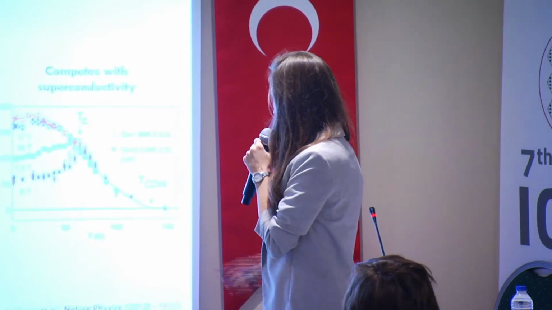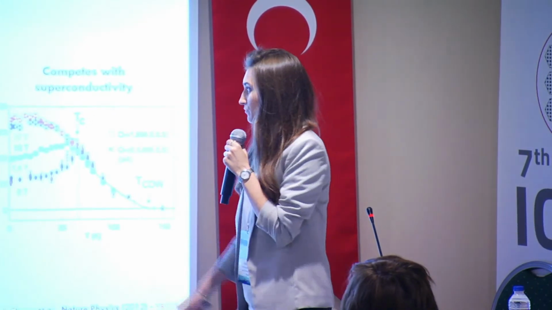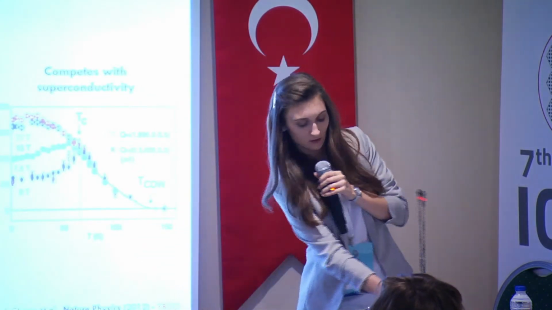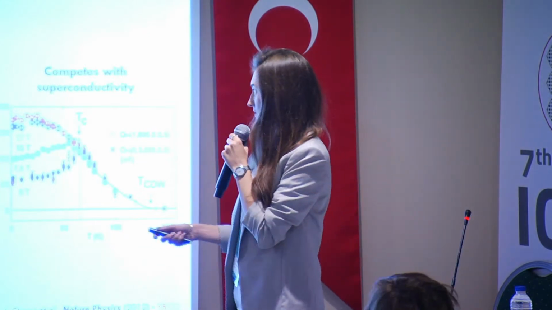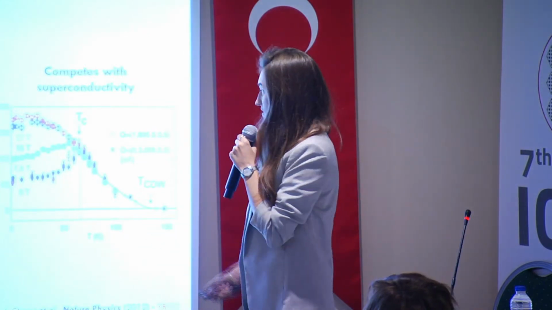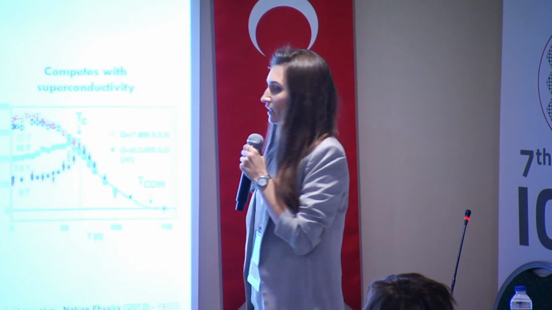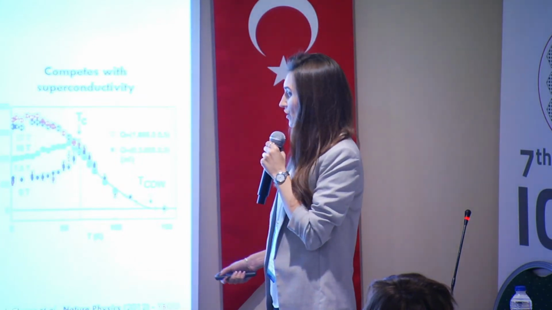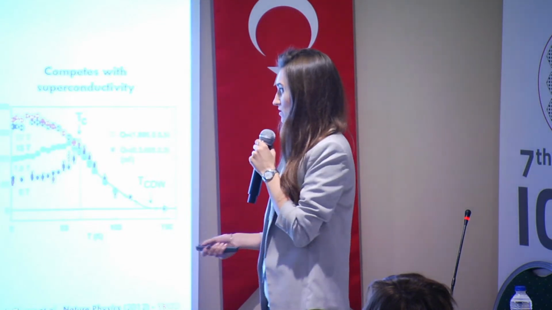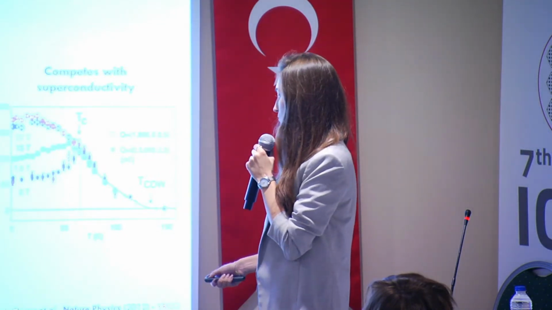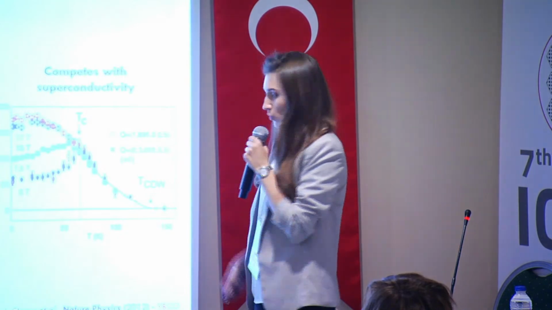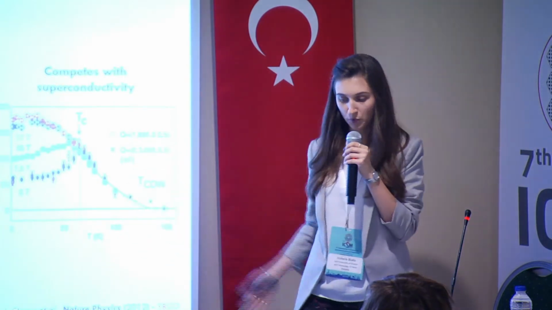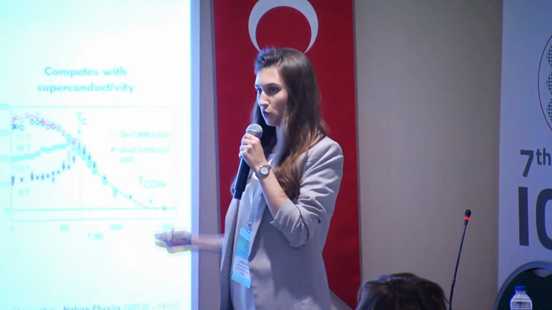So let's start with charge density wave order. It's a charge order which coexists with superconductivity within the copper-oxygen planes. It is an incommensurate charge order, quite well defined. For example, we define the temperature and doping dependence of this charge order for simple mercury 1201. It was observed in many cuprates, so it's quite a well-known phenomenon.